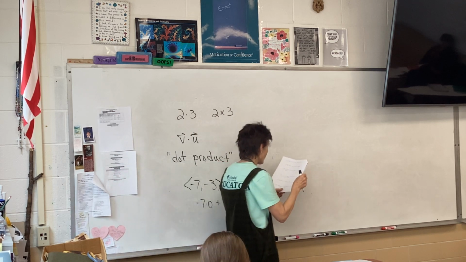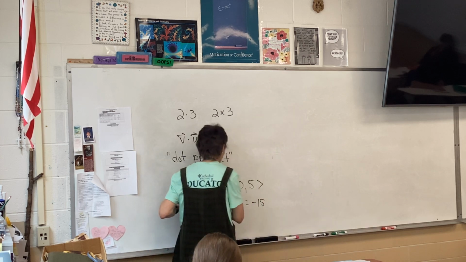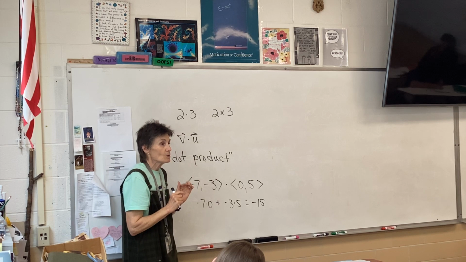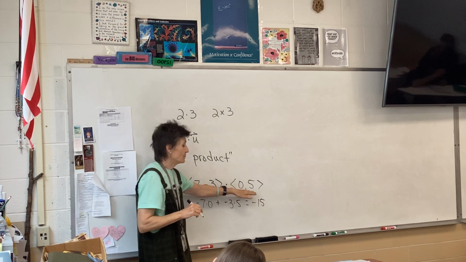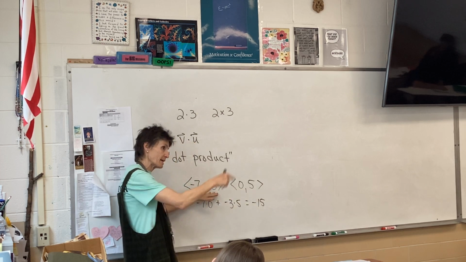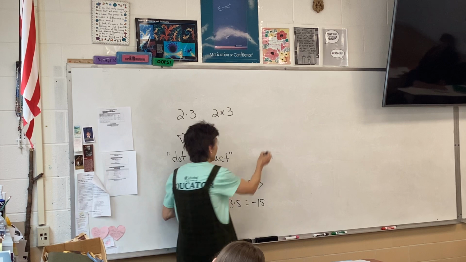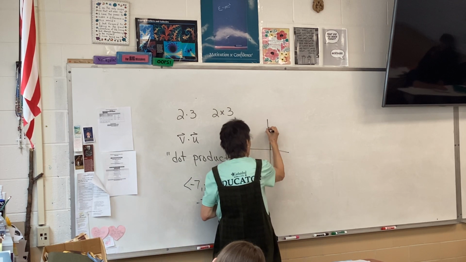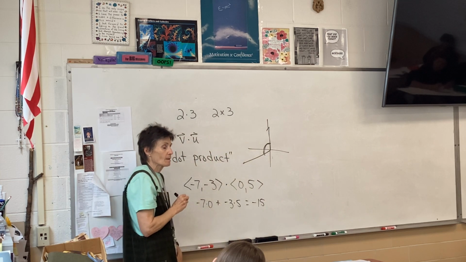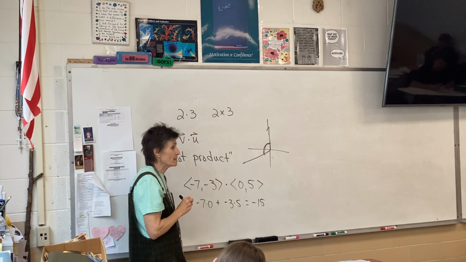All right, so now the question says, take these same two vectors and find the angle between them. So would you agree, you got this one sticking straight up, basically. You got this one sticking down in quadrant 3, and clearly there is an angle between them. How do we find that angle? Well, it's very easy.